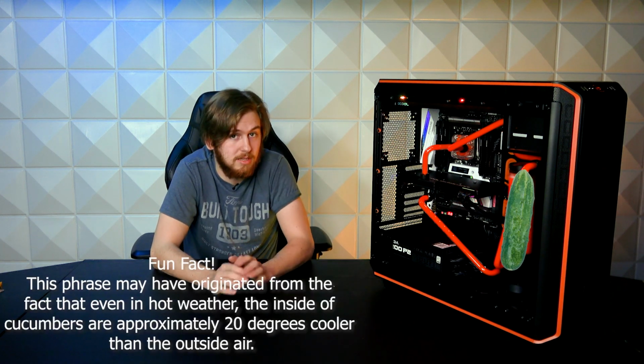And for cooling, they threw in an extremely large Alphacool water cooling loop, which is super helpful for keeping it cool because that 10980XE runs really hot. And when paired with the 2080 Ti, you've got the two warmest components on the market developing heat, and with a 360 in the top and a 280 in the front, you're going to keep everything as cold as a cucumber.